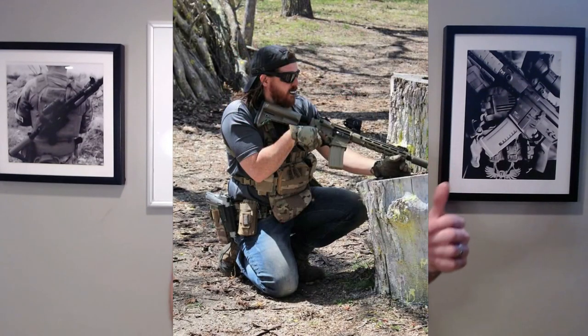Now, would I use it for a real steel operation? No, not quite there. I wouldn't try to carry it over a mountain or anything, not even close. But I'm sure for airsoft play, for a couple times a month, it'll hold up just fine. I don't see any issues with that whatsoever. And actually, a member of our airsoft team, Brent, he actually uses this chest rig. He used it all day on an op we had two weeks ago, and he has nothing but good things to say about it. Says it's a great rig, and he really liked it. So there you have it. For the price, really great chest rig.